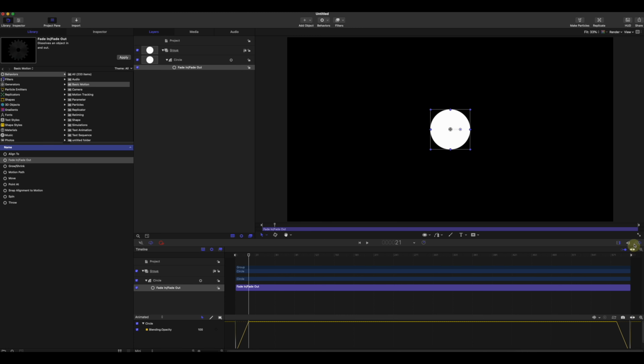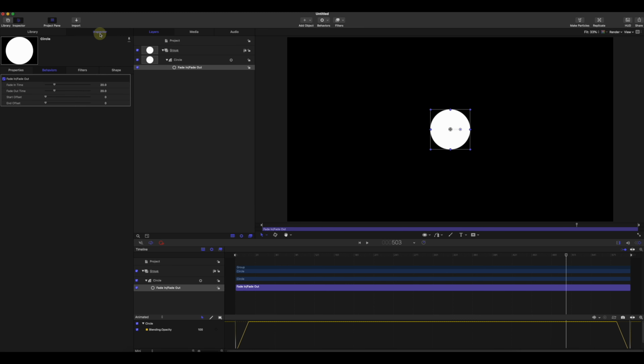As you can see here in the keyframe editor, we have a fade in and fade out for that one. At the end of that is our whole timeline.